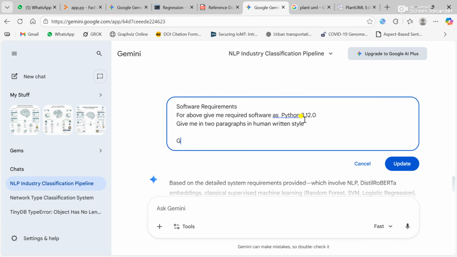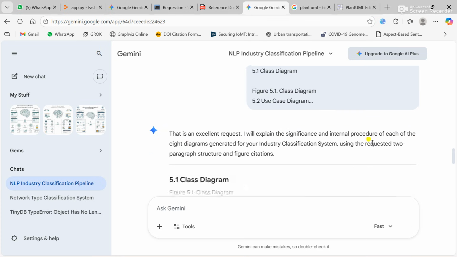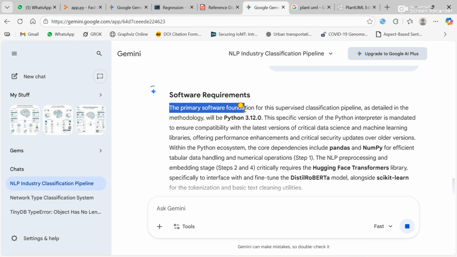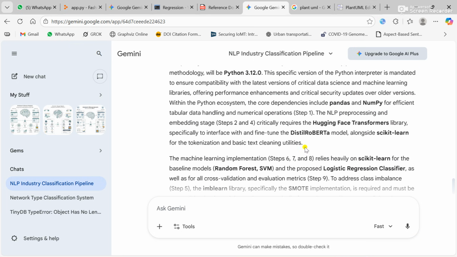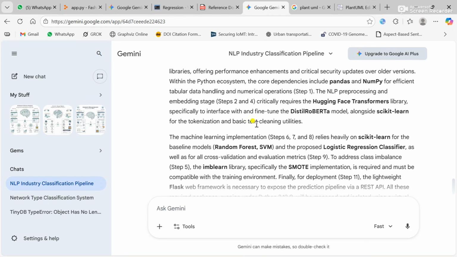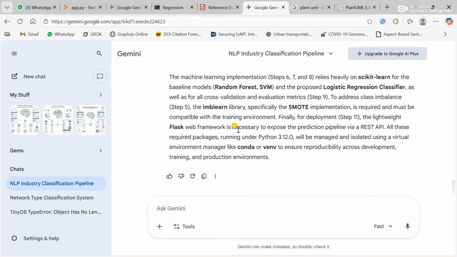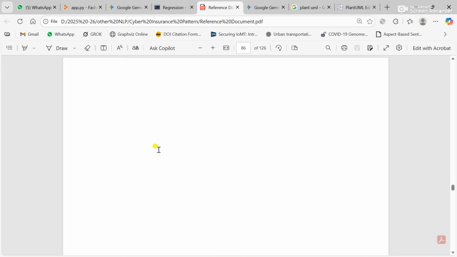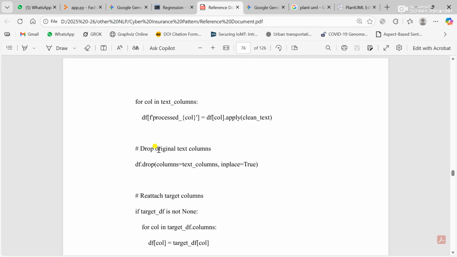Give me as per research work thesis. Yeah, it should come like this. The primary software foundation is NumPy, pandas, like this. This is correct. Okay, so like this fill the chapter 6.